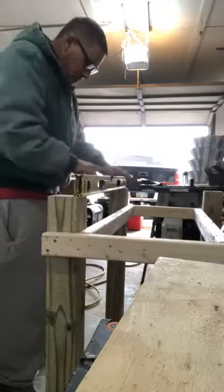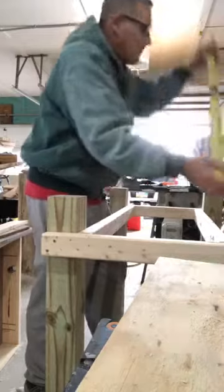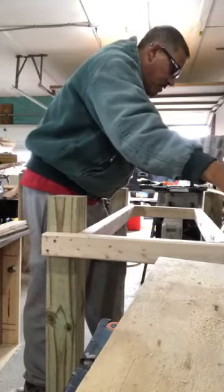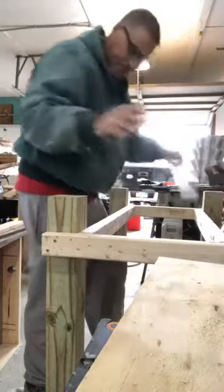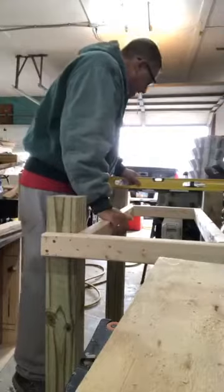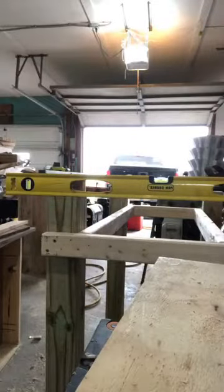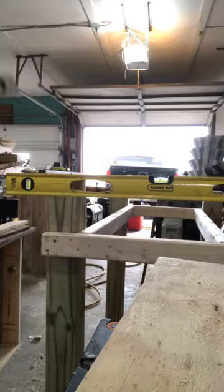Okay. It's off a little bit. But I don't know if this sawdust is here, and my bubble won't work. Hey. Made in China. I'm not sure. Now I'm getting, I don't know, different readings. Let me grab that other level. Maybe I just adjusted my bubble. Might have been this work table I was working on.